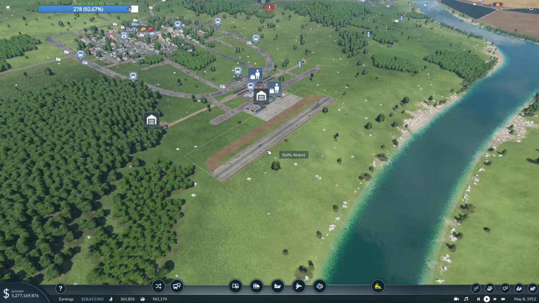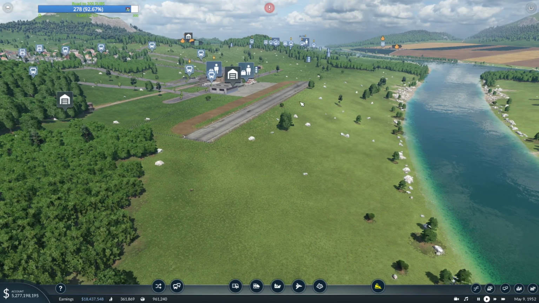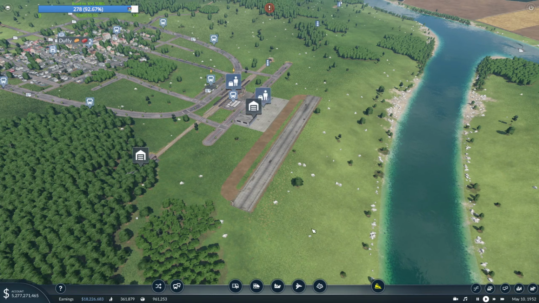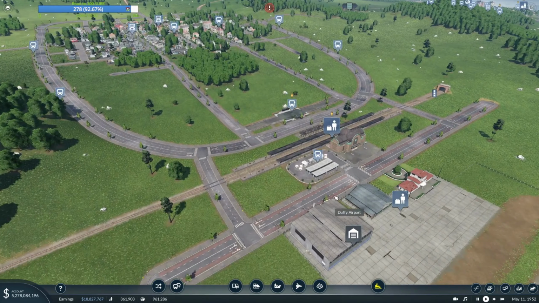Now, the reason why I didn't want to put it all the way over this edge is that later on, when we upgrade the airports and make them bigger, we've got room for the bigger airport to go in. But in the meantime, that's what we're running.